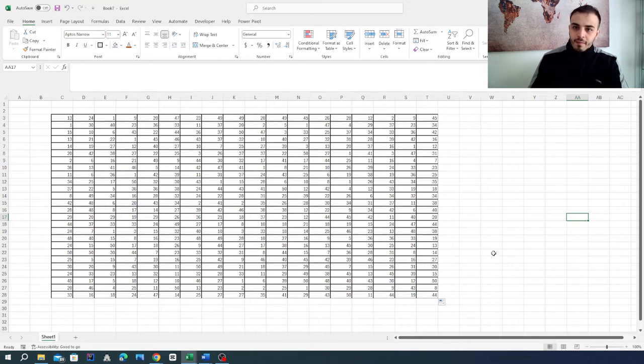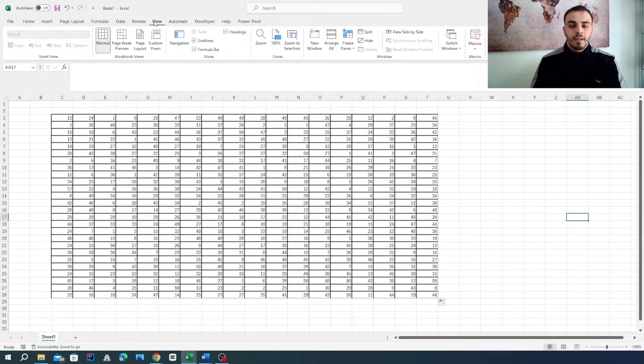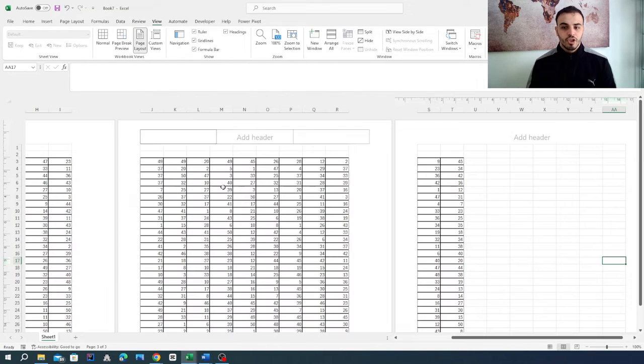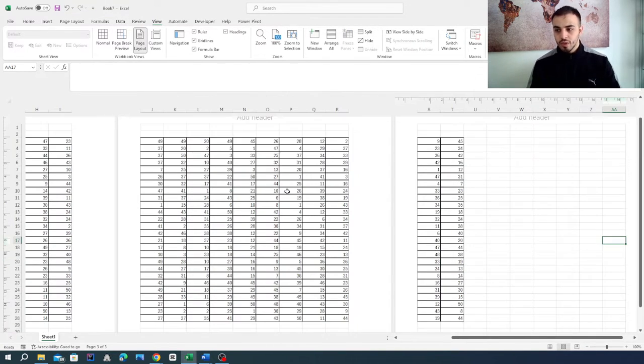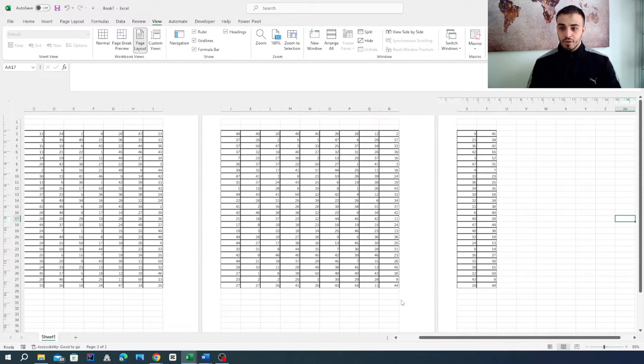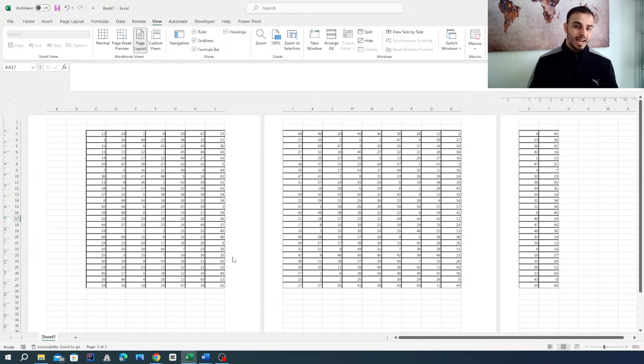All right. So the way it's gonna work, it's pretty simple. First thing, simply click on the View tab right here. Once you have clicked on it, you will be able to see the page layout, so how exactly this would look. As you can see here, this is the database that I had a little bit before. So this is what it pretty much looks like if I want to print it.